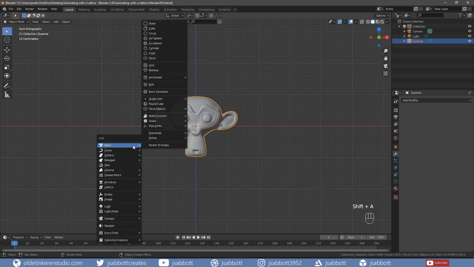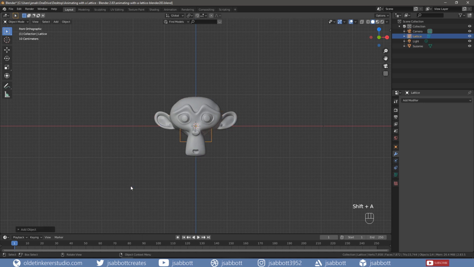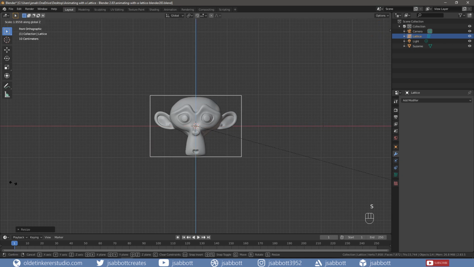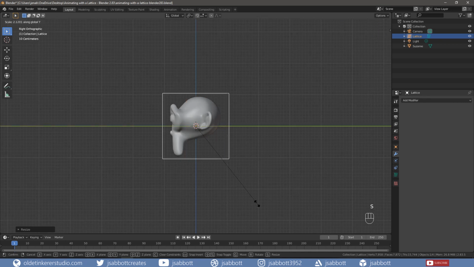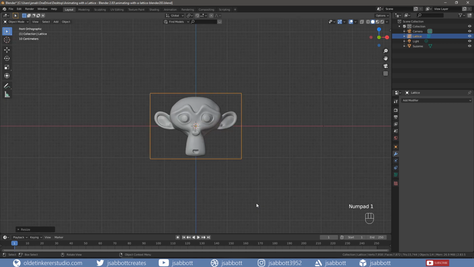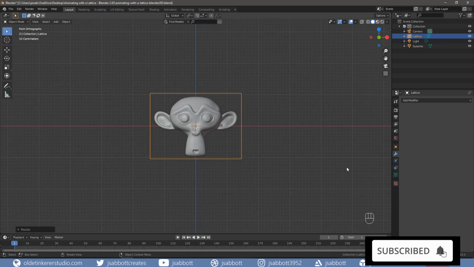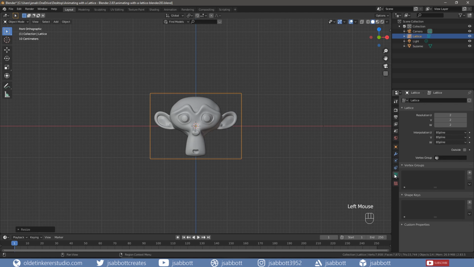Now add a lattice and scale it to surround Suzanne. Under the Object Data Properties, we can subdivide the lattice itself.